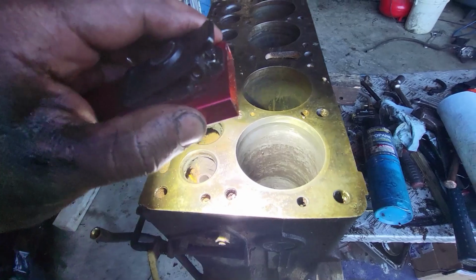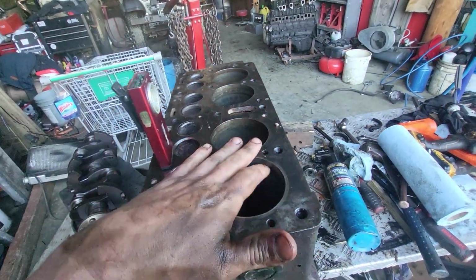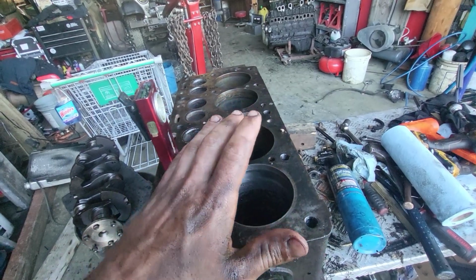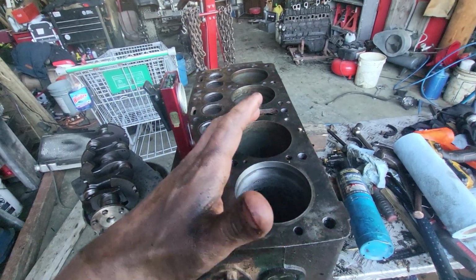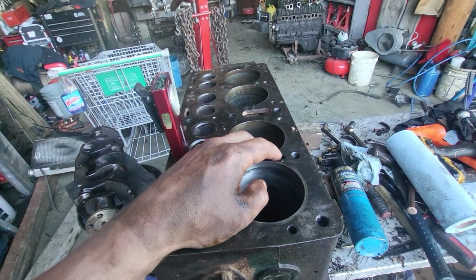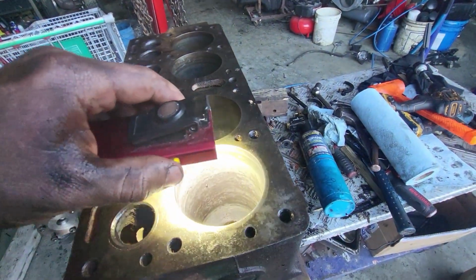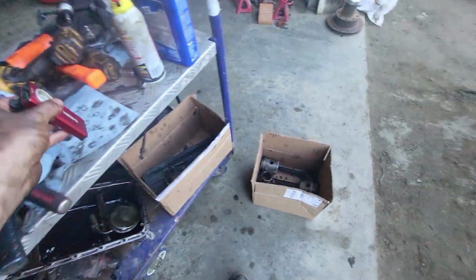Number 4 was super nasty, and what I ended up having to do is I drove it out the bottom. Fortunately, these old Go Devils, you're able to do that. I've dealt with some engines that you cannot drive the piston out the bottom, which is a huge pain in the butt. But yeah, I was able to drive that out of the bottom and sort of clean and spray PB Blaster as I went.